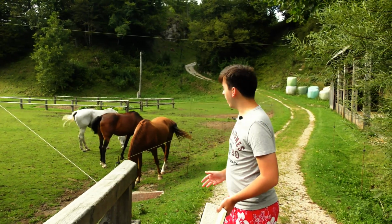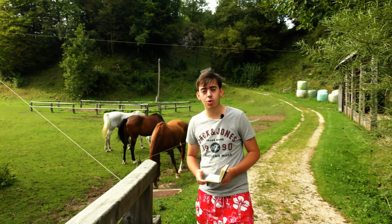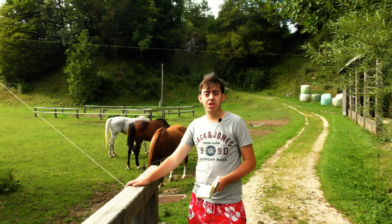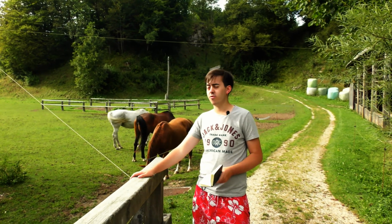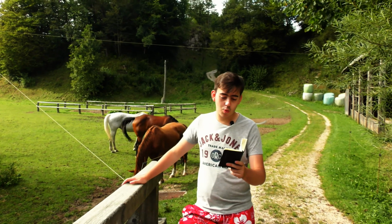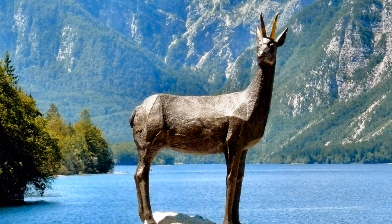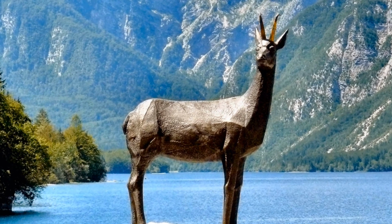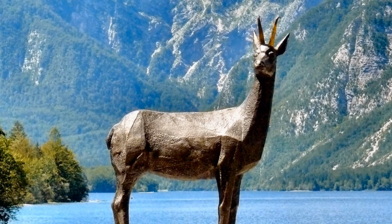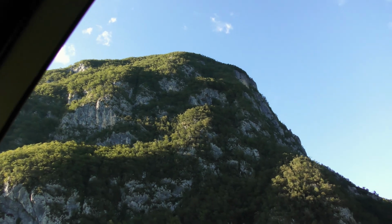Some rolling green hills now, not too far away from the Vintgar Gorge, and it gives me an opportunity to tell you a local mythical story, which is taken from Wikipedia actually. So, right, once upon a time there was a chamois, or an antelope if you will, and it was called Goldhorn. Now Goldhorn roamed the Triglav mountains near here, and Goldhorn had, rather predictably, gold horns, which were said to be the key to treasure hidden somewhere in these magical mountains.